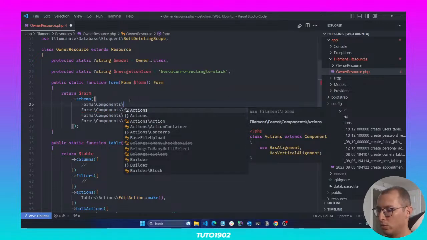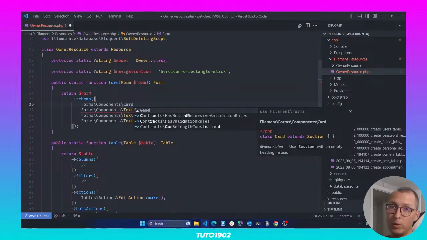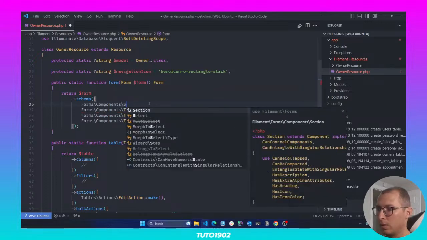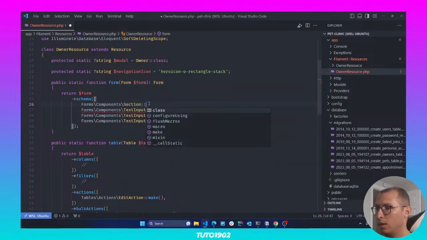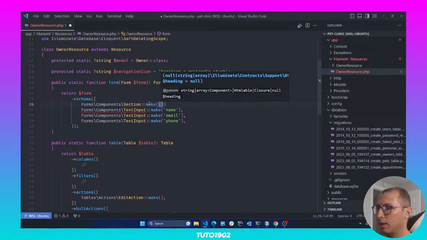I used to use a component called card, but it was deprecated, and it's suggesting that instead we use a section with an empty heading. So let's do that. Section, and to this we call make and pass an array. And this array is basically just another schema.